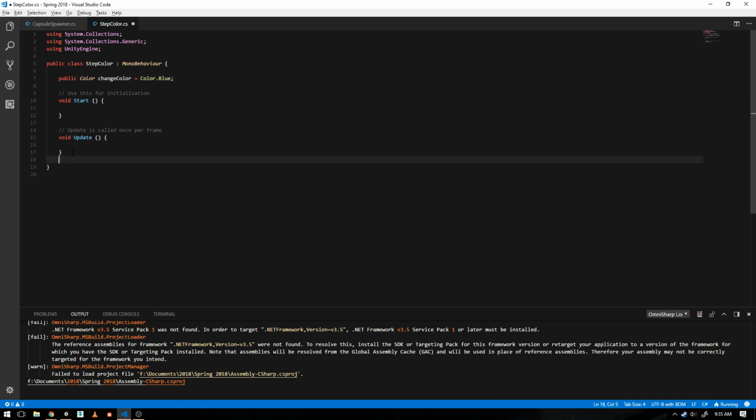And then let's have a void on trigger enter collider other. So other being the thing that runs into the trigger. And we'll say if other.gameObject.tag is equal to player. So we're testing to see if the player runs into us versus, you know, a capsule.